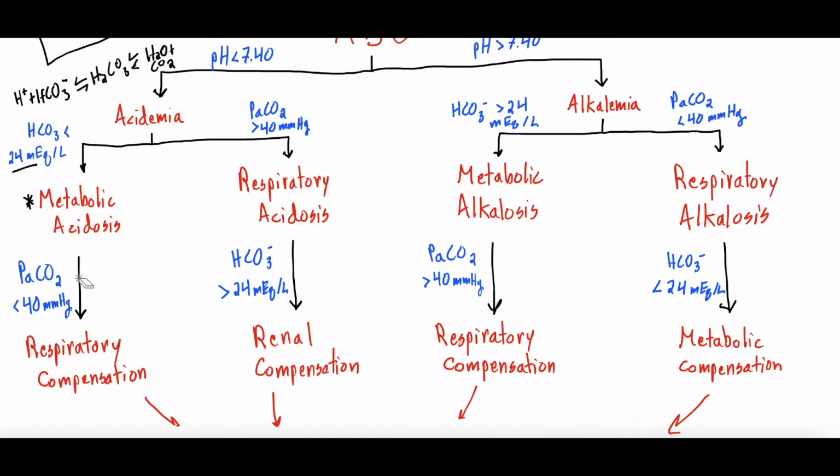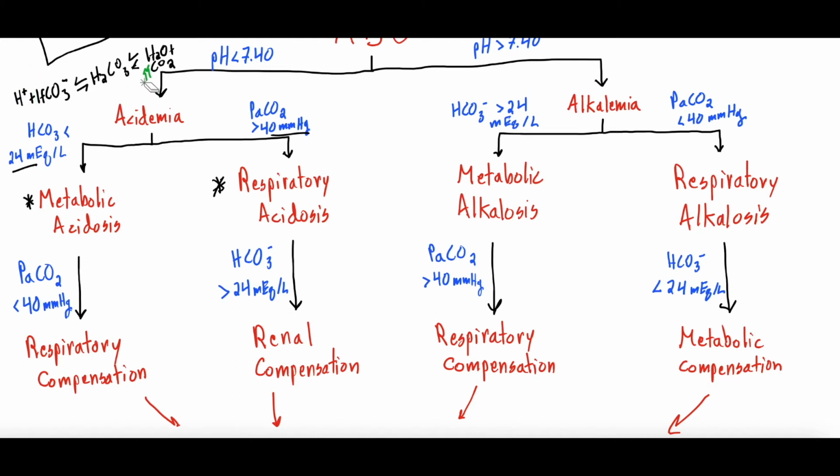We're going to get into the next level about the compensatory stuff in a second, but we're going to stick above that green line for now. Whereas if instead the PaCO2 is greater than 40, that would be a respiratory acidosis. So anytime you have a pH less than 7.40, look at your bicarbonate and your CO2 levels. If that bicarbonate is low, you know it's a metabolic acidosis. Whereas if that PCO2 is high, you know it's a respiratory acidosis, because if this is increased in this portion of the equation, it shifts the equation this way and leads to an acidemia because it will produce more hydrogen ions.